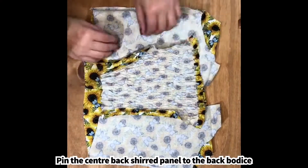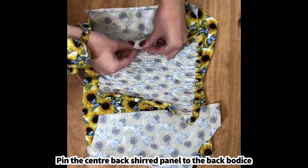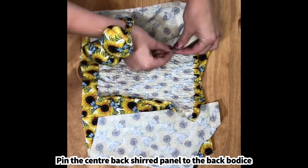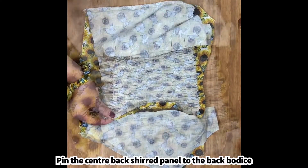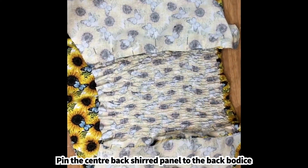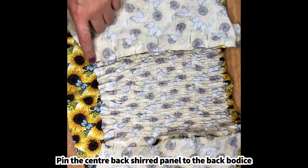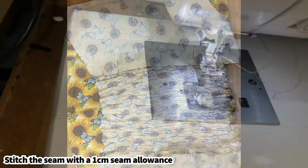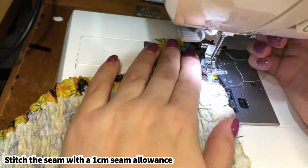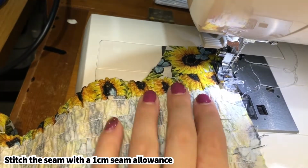Now pin down the shirred back panel to the back bodice pieces. Use a 1 centimetre seam allowance to stitch this in place, and then overlock the raw edge.